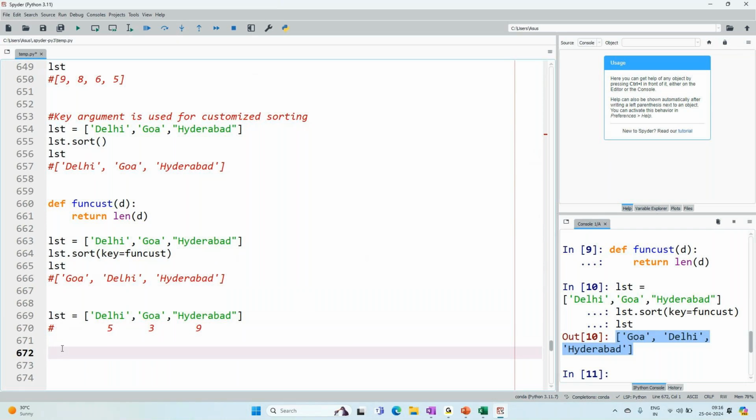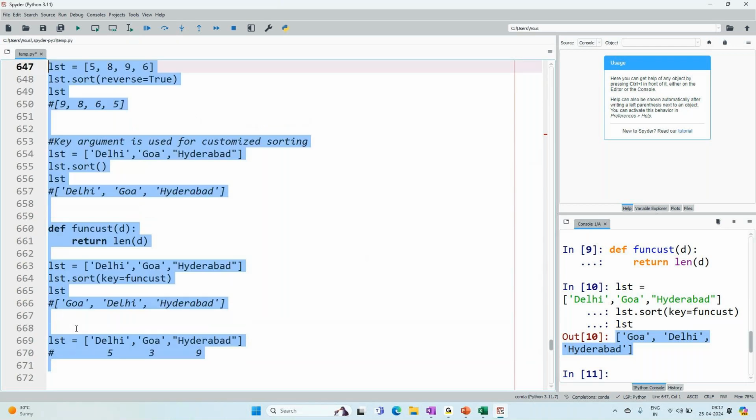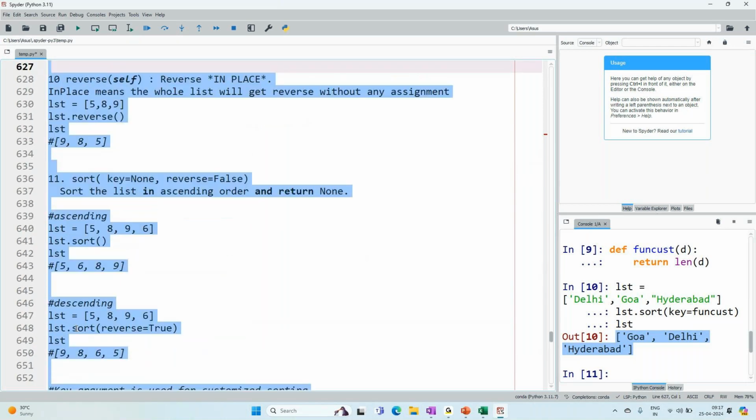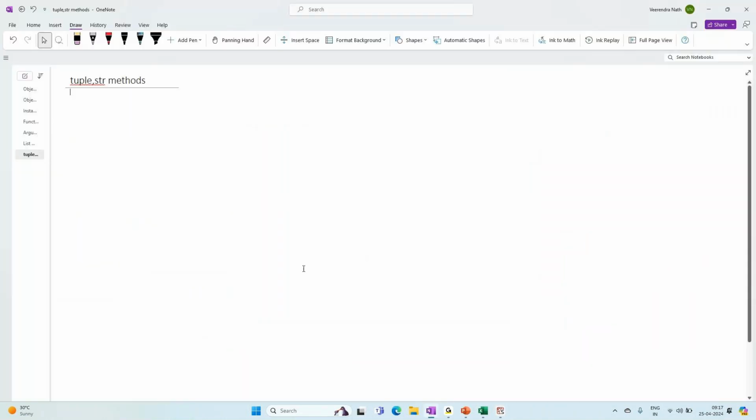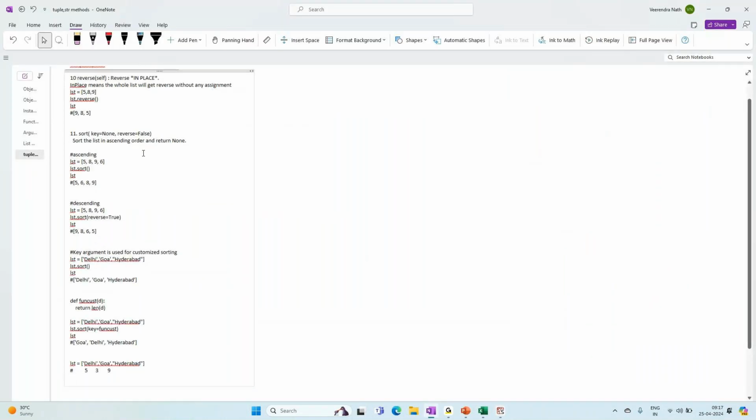If you want some customization, it can be done with the help of the key argument, and customization will always be done with the help of a function. Is that clear? That is how the sorting works. So these are all the list methods. These two were pending yesterday, so I just wanted to finish them.